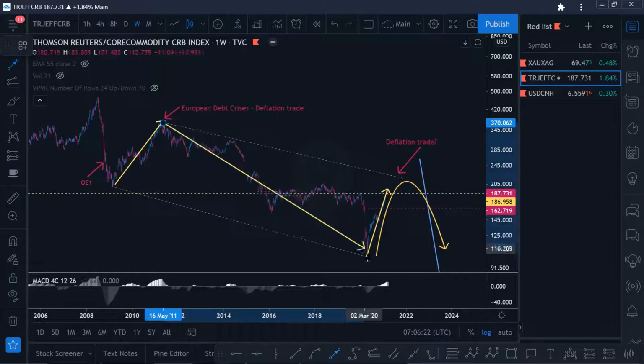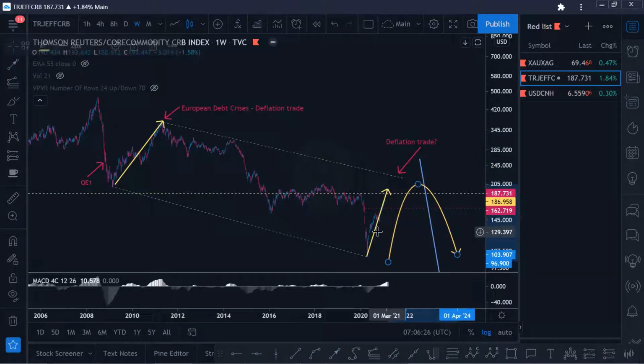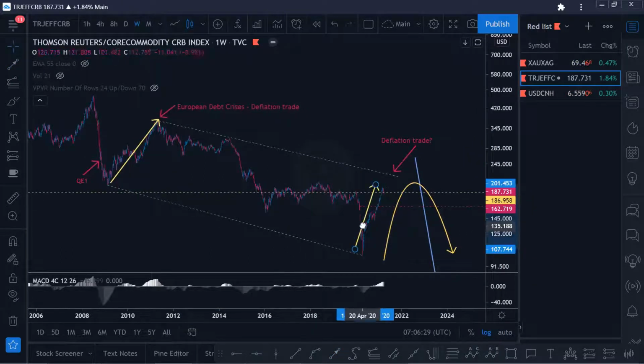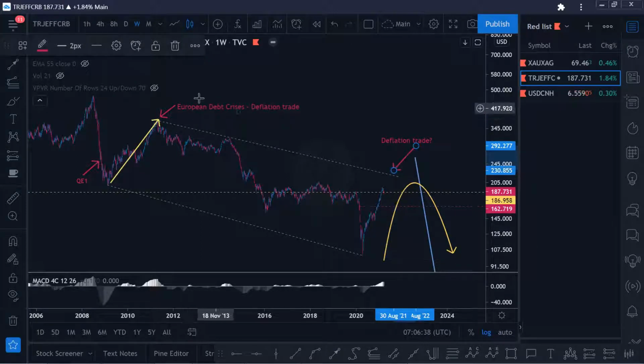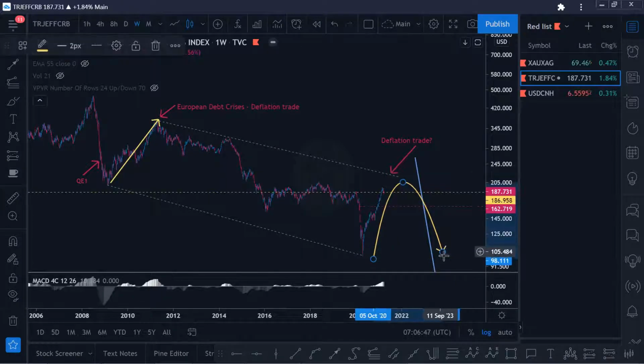From basically 2011 all the way to 2020. And what we're seeing now is the same thing. We're seeing that big rally with the possibility of seeing inflation. You're expecting inflation moving forward, and then we go back into that deflationary environment as a result of, as last time it was a European debt crisis, this time I believe from what the charts are saying, it's going to be an emerging market debt crisis, and then we're going to see a continuation of that commodity market bear market, basically.